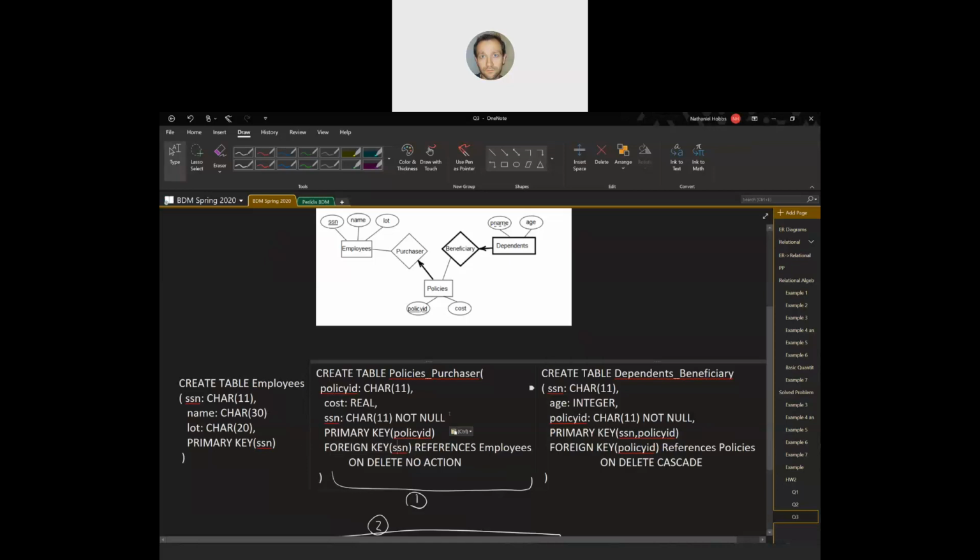And for the dependent beneficiary table, this has to be one table. The reason for this is, well, I'll mention that in a minute. The main points were that you need the, sorry, this should be p name.